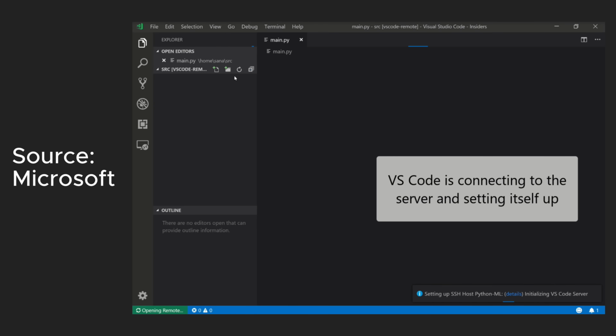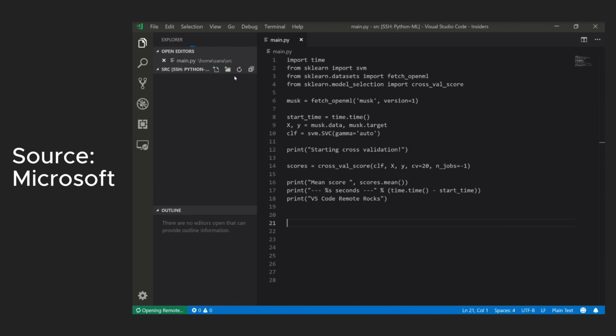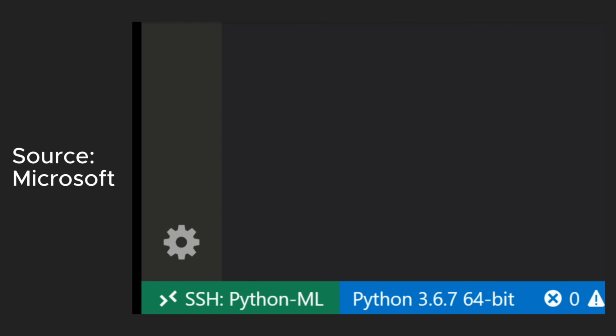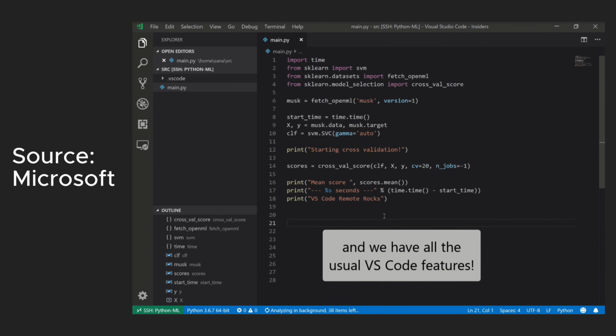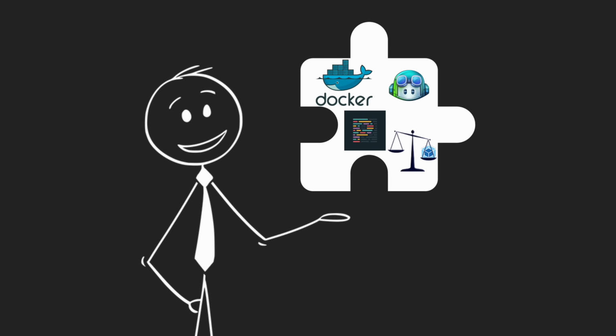You can connect to remote machines using SSH and edit files as if they were on your local machine, and you can work with remote repositories, run commands, and access files without having to leave VS Code at all. You can also use your preferred extensions and tools on the remote machine as well, which is very cool.